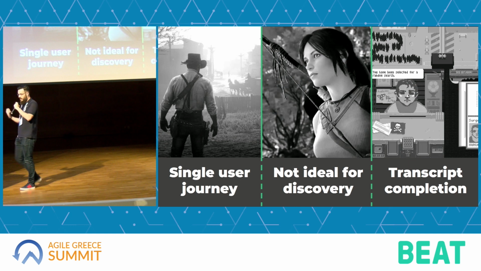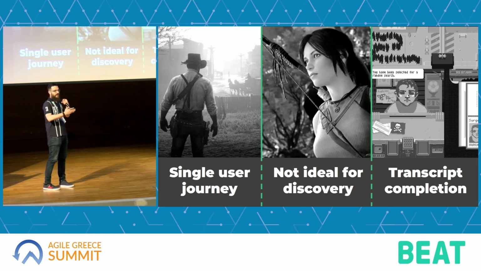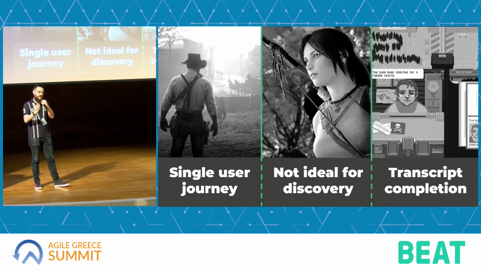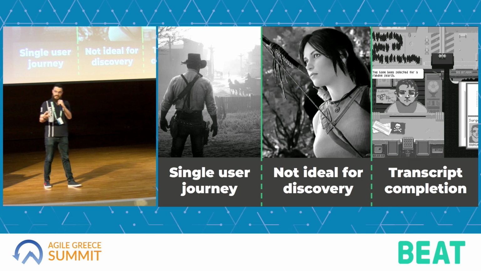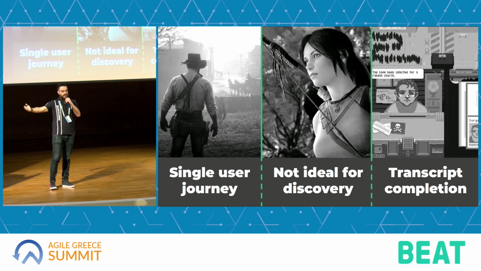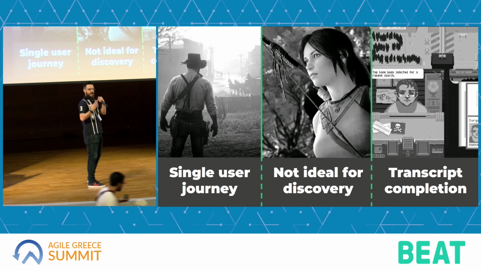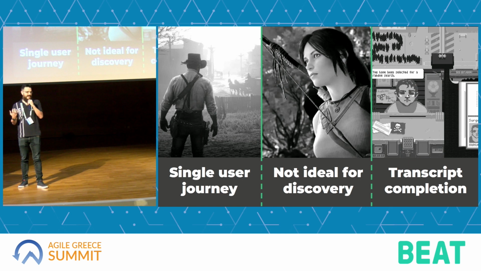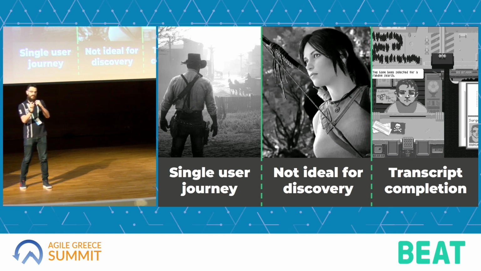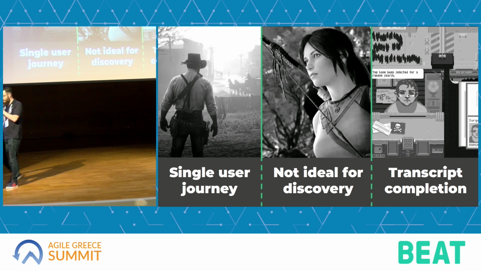And the last part is the transcript completion. 7 to 9 users is a pretty significant number, and you can use that. It's enough for one sprint and one iteration. However, when we exceeded that and reached 13 users in a sprint, that created some overload in terms of transcription, and that kind of overwhelmed the team with information, because for that short period of time we had too much information.